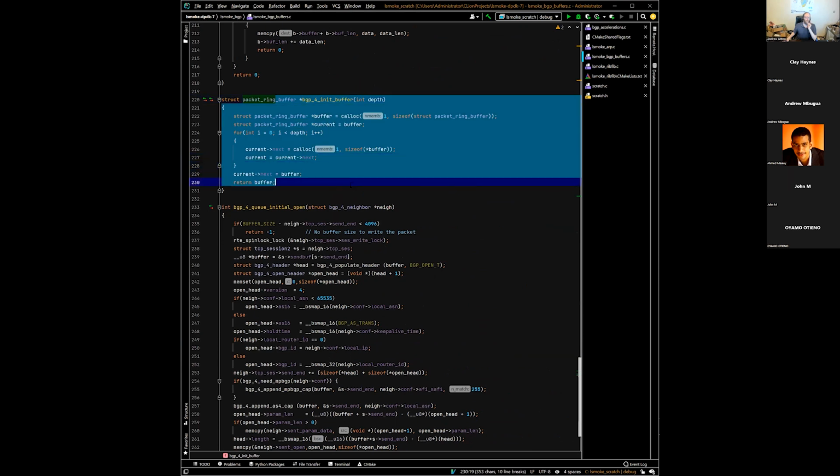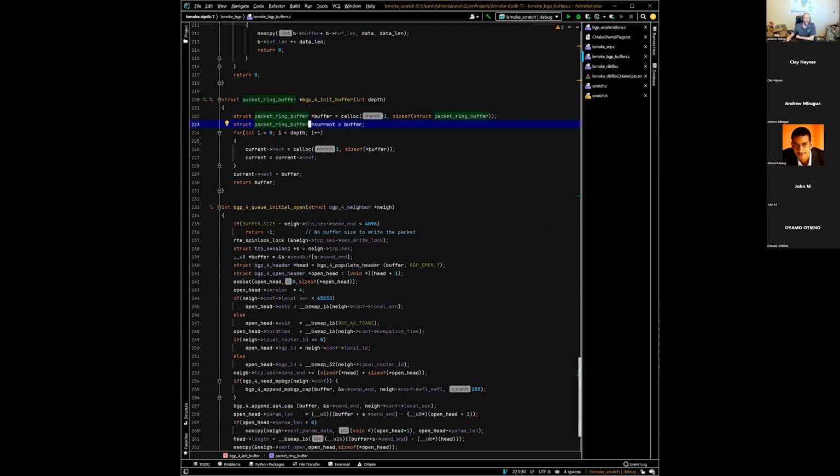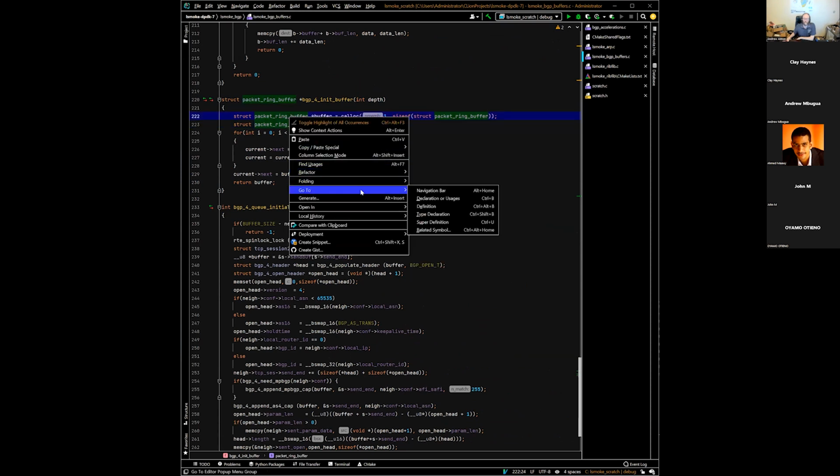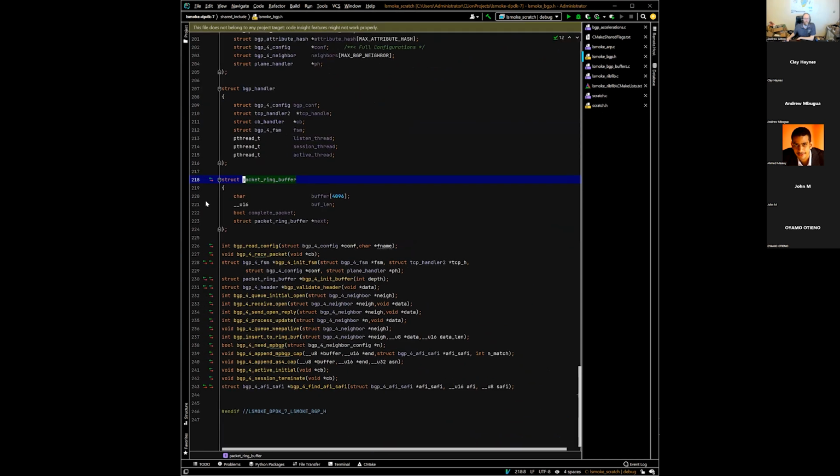So I'm creating a ring buffer here, and effectively all this is a linked list. If I go to the definition of the structure, it's got a 4096 byte buffer. It's got a length, and that just tells me how much is actually in that buffer, because I've got 4096 bytes, doesn't mean I'm going to use them for every packet I'm creating.